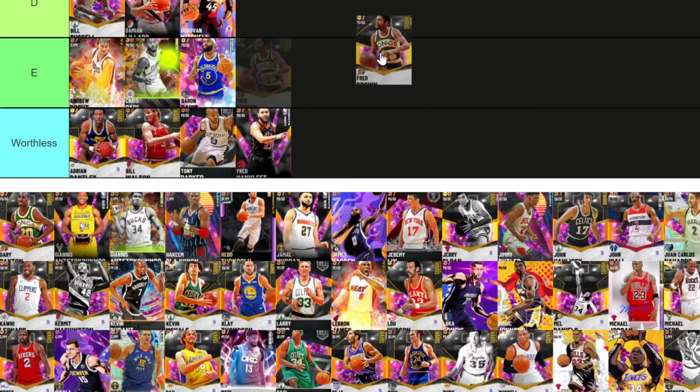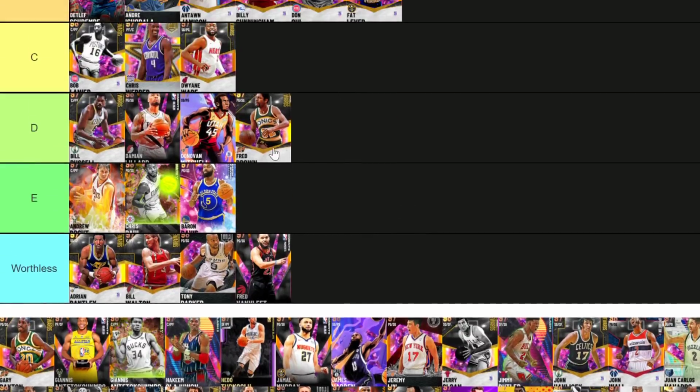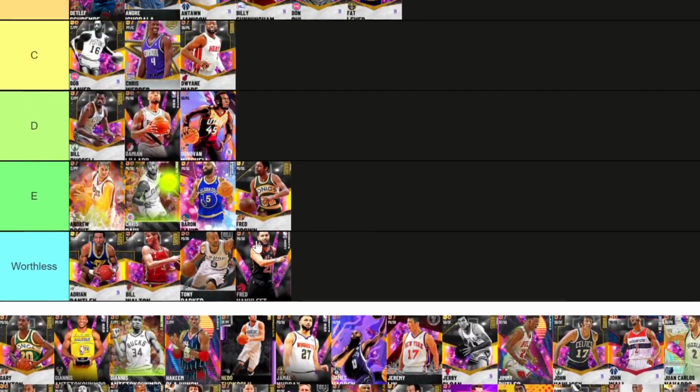Downtown Freddie Brown. It's D or E. I'm going to put him in E, but he's a good E card. He's a good E tier card. I wouldn't ever use him, but he's not awful.